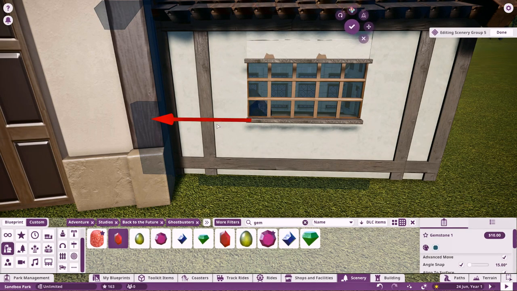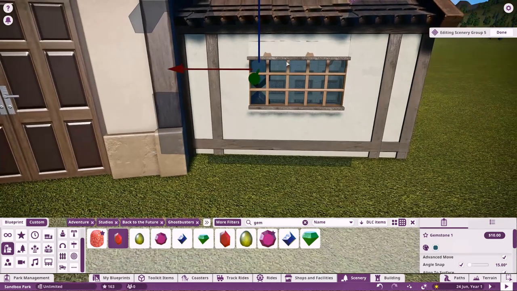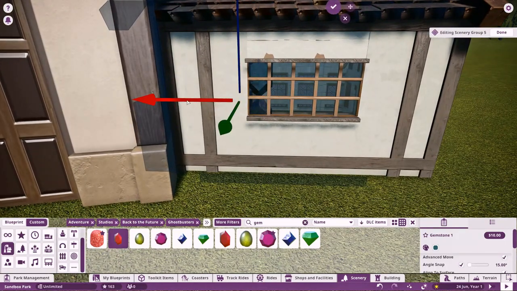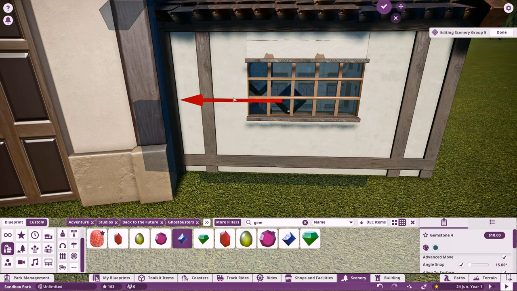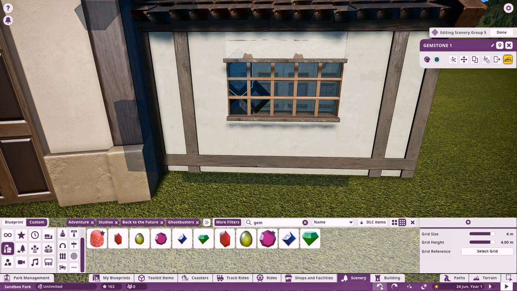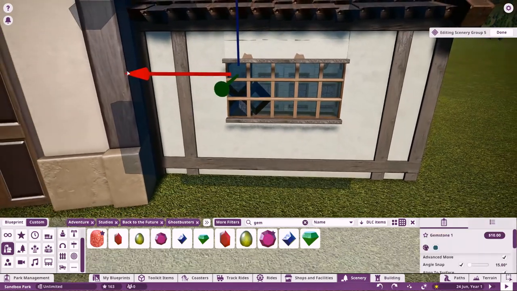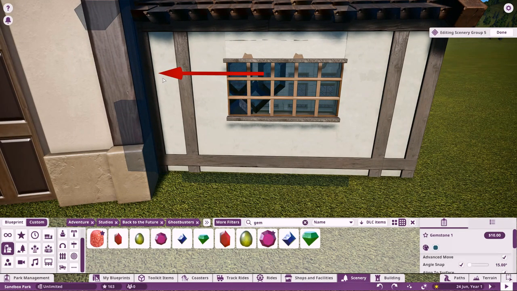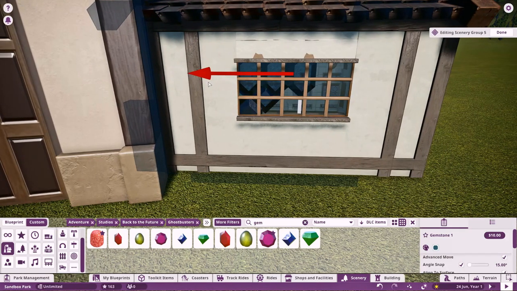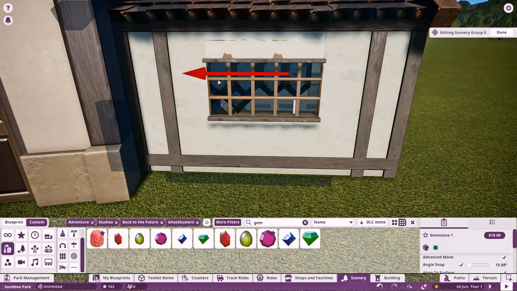So the next thing that I would like to show you guys is how to make stained glass windows. What I'm doing here is using the gemstone pieces, which you can find in the adventure pack. So if you have that, you are able to build this sort of thing. I take these different shaped gems and put them into this sort of alignment, so all of them have a perfect shape.